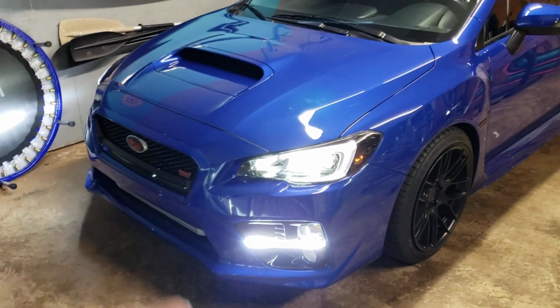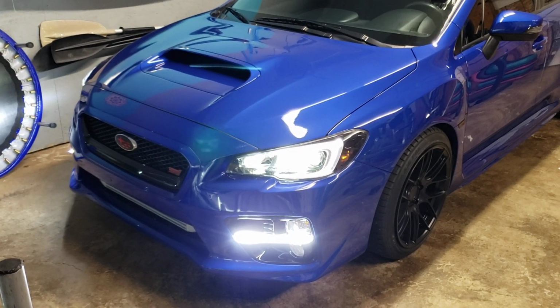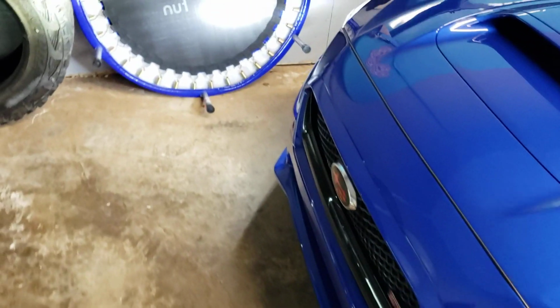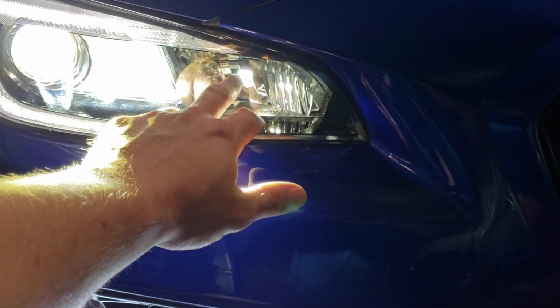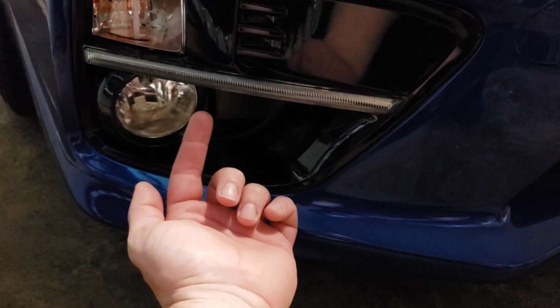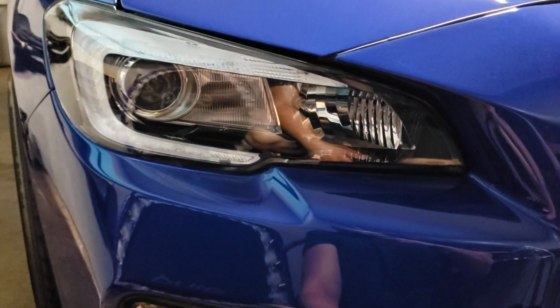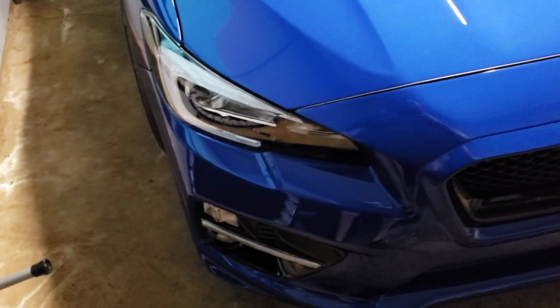I recommend, if you guys have this body style, to unplug the stock headlight DRLs. And if you guys don't know, it's right underneath the passenger fender over here, to disconnect these from running all the time. That plug is right underneath this fog light. You'll see it, and you just unplug it. You don't have to deal with these ugly stock DRLs running. And I just got these running all the time, which looks way better. How it should have come stock.